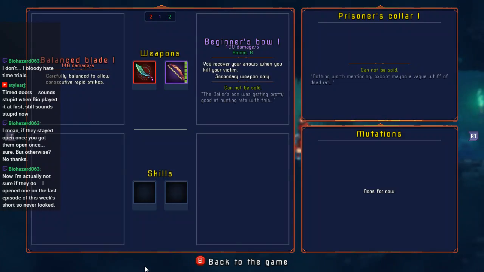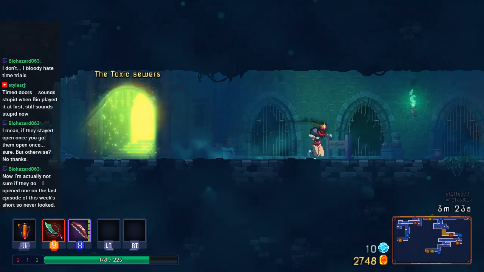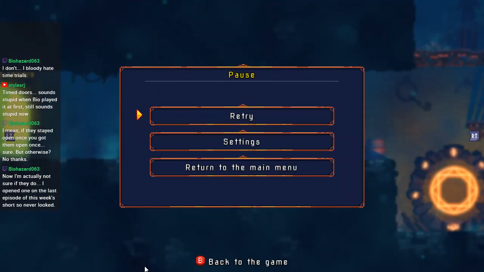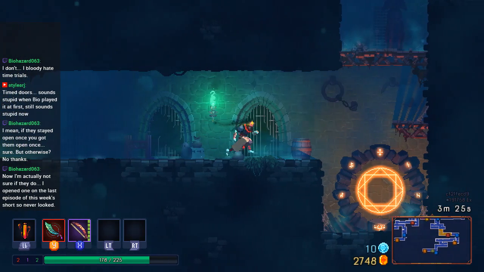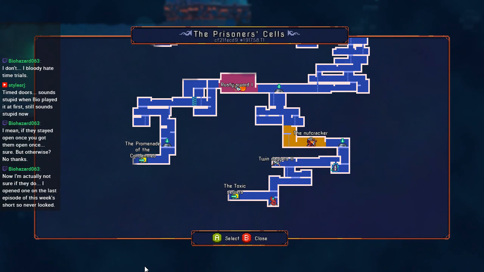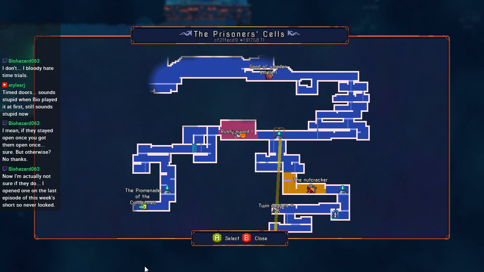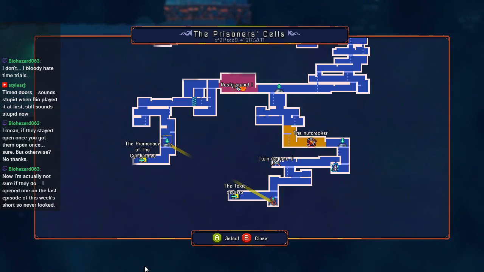I explored the... That's not the map screen. Where's the map? I guess we have to look in here. So is that everything from this area, pretty much? Looks like it. We'll go Promenade and Condemn this time.